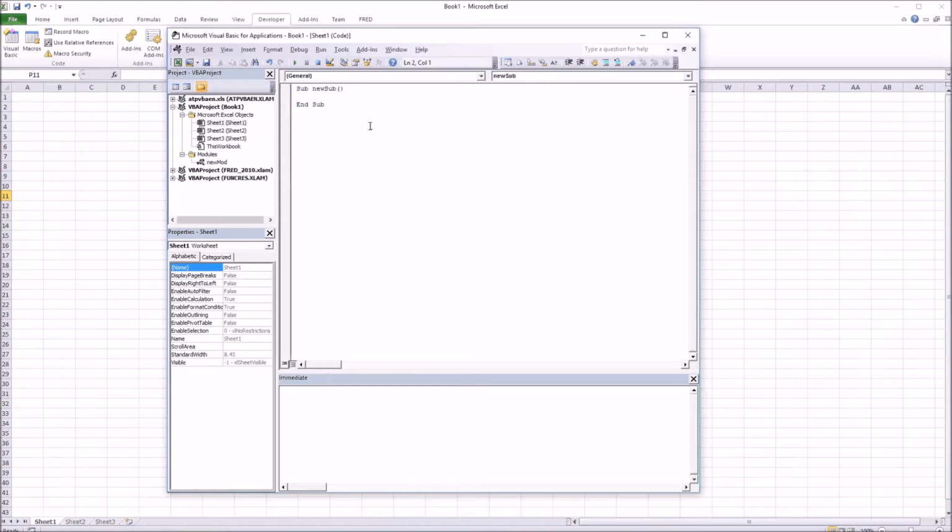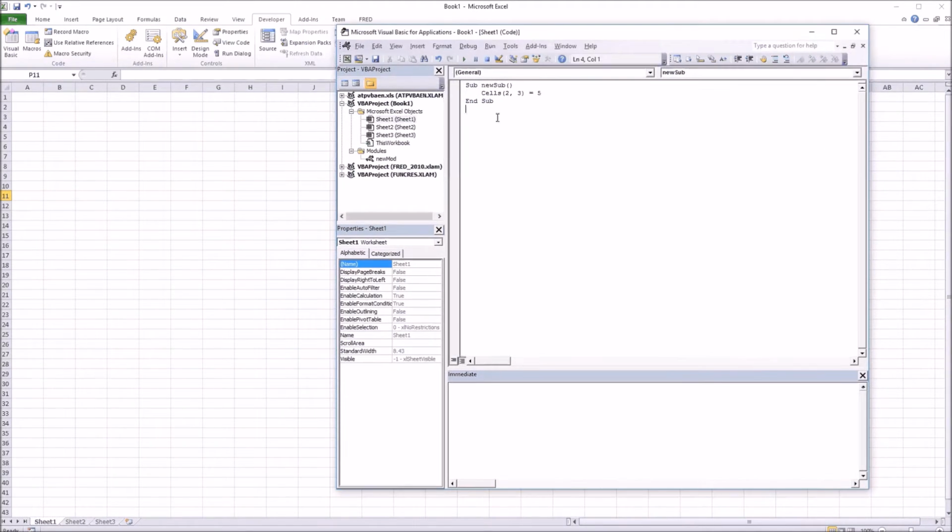If you hit enter, it automatically fills some stuff in for you. And then you can write here cells, and it pops up and helps you out. With cells, you write row first, so we can do 2, 3. Second row, third column equals, we'll just say 5.